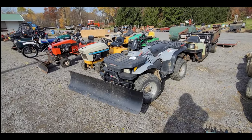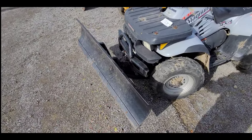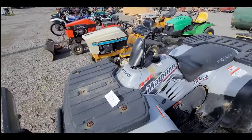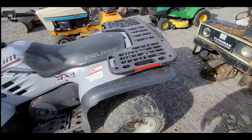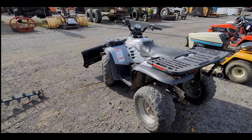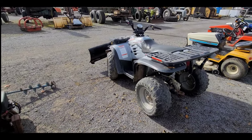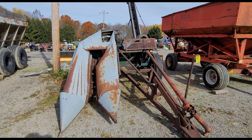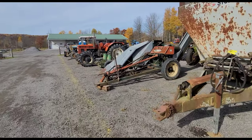Well, you know I got my bulletproof Honda Rancher here at this very auction. This one comes with a snowplow, and that looks, I don't know, I've been pushing 6 foot, but no reserve on this 330 Magnum. Yeah, Polaris. And they make a very, very nice side-by-side, so you need something to plow your driveway. Four-wheel drive. We're slick in the rear, but you just keep it four-wheel drive, you'll get somewhere. Well, actually, there's three pickers. Second picker, third picker. There you go.